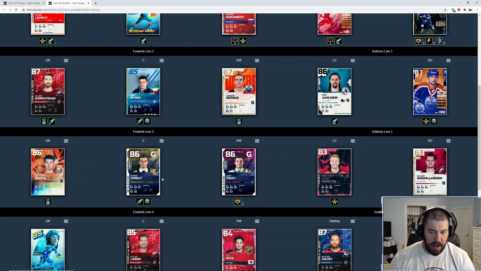Shane Wright, another guy I highly recommend as a budget beast. Then 86 overall, Liam Foudy. Liam Foudy has pretty good attributes, but honestly, this card is just clogging up a spot in his lineup. Then Dougie Hamilton and Oliver Ekman-Larsson round out the third defensive pair. Dougie Hamilton is the Dynamic Duo volume 2.